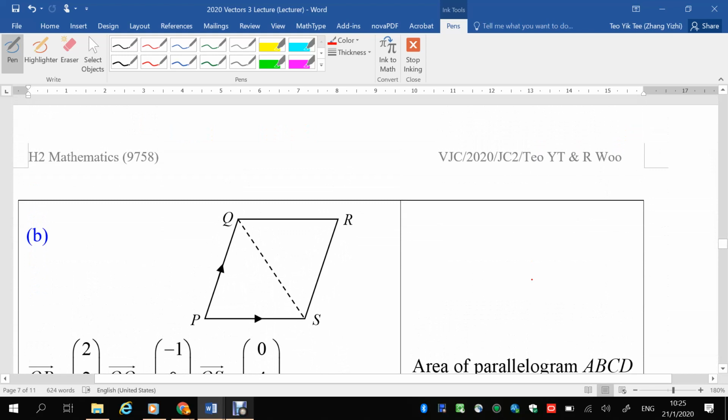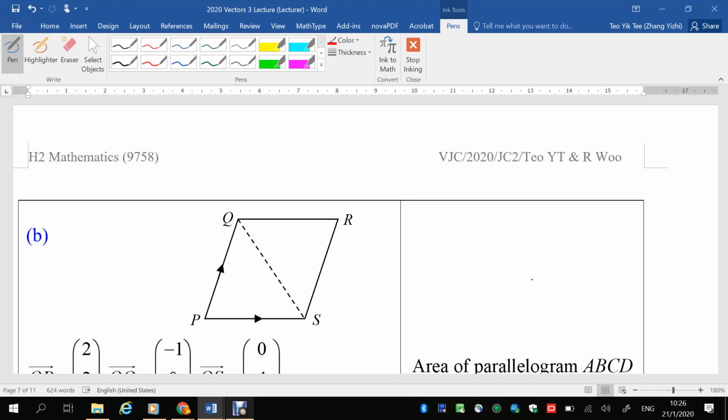The convention, when it comes to diagrams with more than 3 vertices, is that you need to label your diagram in a continuous manner, either clockwise or anti-clockwise, your choice. So I've chosen to do PQRS in a clockwise manner, starting from P at the bottom. You don't say PQRS and anyhow jump. It must be continuous, either clockwise or anti-clockwise. So that's a little bit for your sketching.